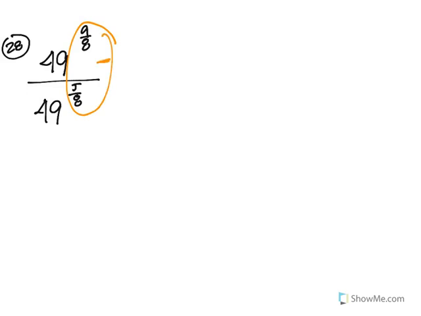28. 49 to the 9/8 power over 49 to the 5/8 power. What do you do here? You're going to subtract the exponents. Now, the thing I always have students forget, keep the base. Write that 49. And then you raise it to what power? The 4/8. And now, this is what I noticed on tests: some students don't want to reduce it. 4/8 reduces to what? Is it 2 and 1/2? It's 2.